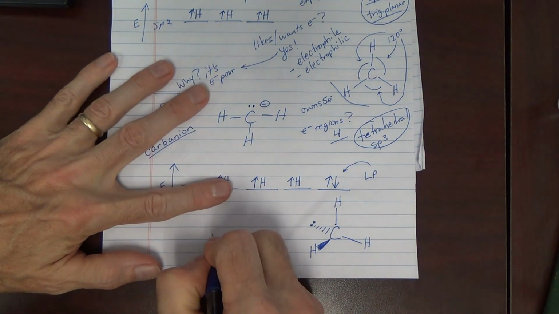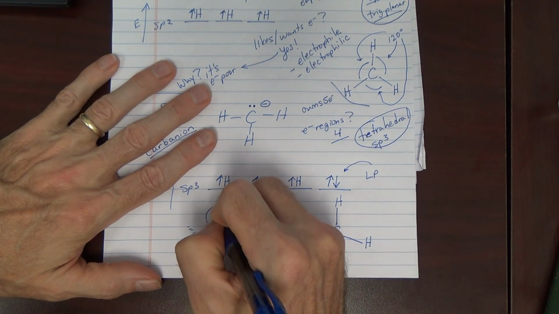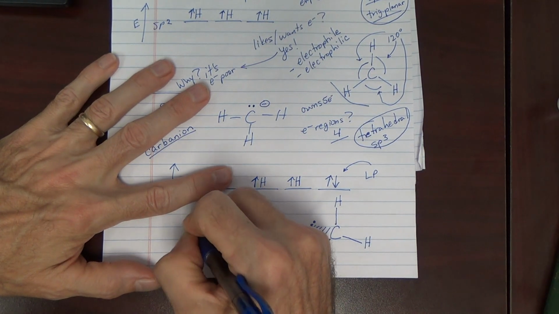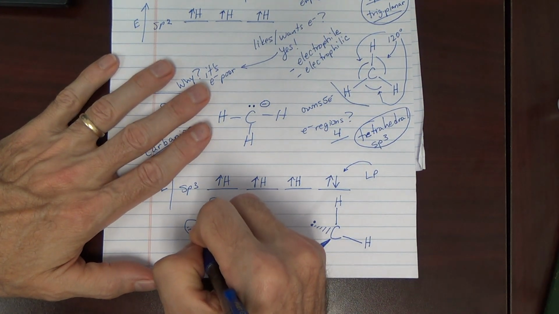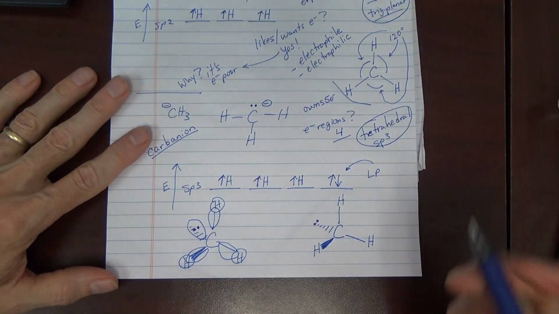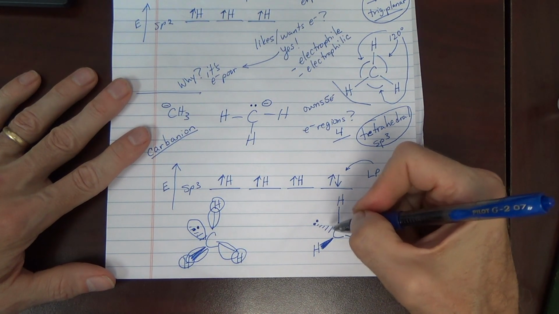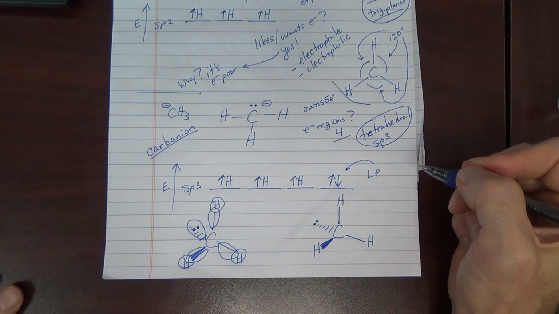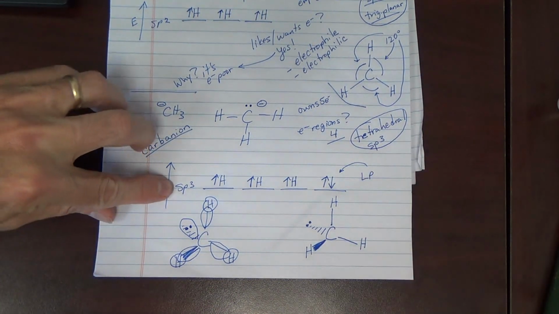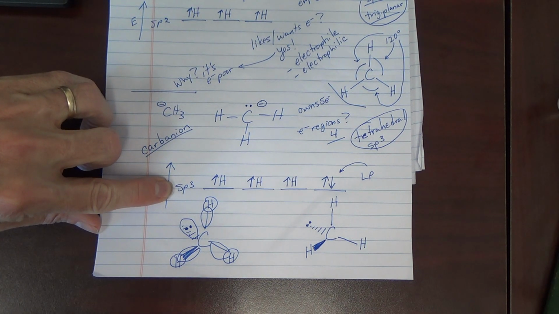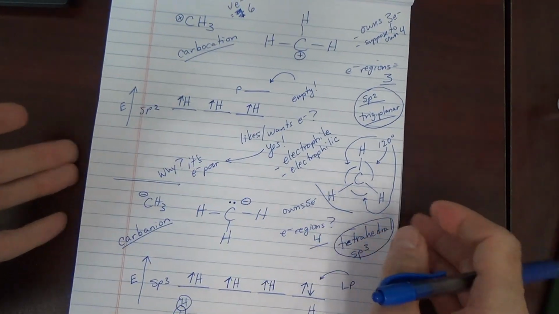Now, it's the entire region if we want to draw that real quickly. Orbital, orbital, orbital, orbital, H, H, H. All right, that entire orbital there contains that lone pair. Over here, I just sort of drew it on the end because there really wasn't anywhere to show it. I didn't want to write it on top of my projection. All right, it's tetrahedral. The lone pair is in what type of orbital? Well, it's in an sp3, one of the hybrids. All right, let's keep at it. As we do more examples, we'll see what type of questions we can ask and answer.